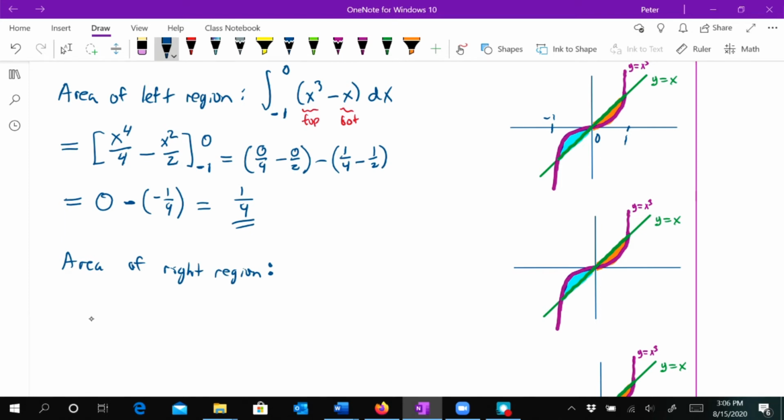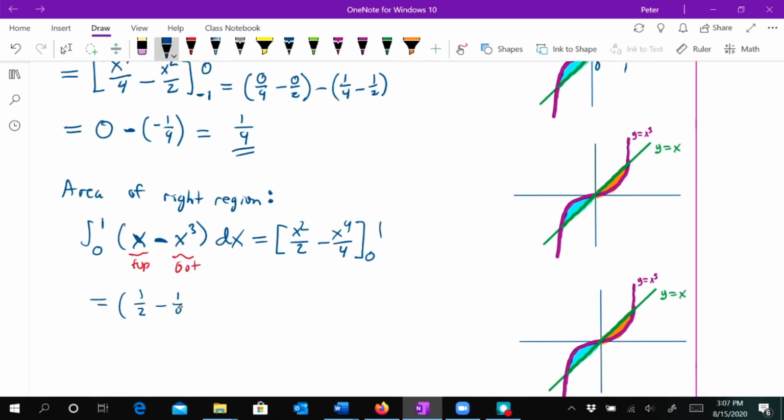So this is going to be equal to the integral from 0 to 1 of the green, which is now the top, and the purple is the bottom. So we're going to integrate that function. Again, here's top and here's bottom. And going through the algebra fairly quickly, we see that we actually got the same number, which shouldn't surprise you because these two regions certainly look symmetric. That's not always going to be the case, so the exercise is still worth going through, but in this case they happen to be the same.